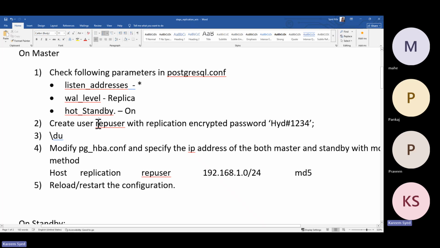Should this user be created in the primary or in both the servers, Praveen? Primary, sir, by default. But tomorrow, if you are switching the roles, then the users can be used for connectivity, so we can create it in both the servers. With the role replication, we can also make it a superuser, but a separate role exists for replication, so we can use this.